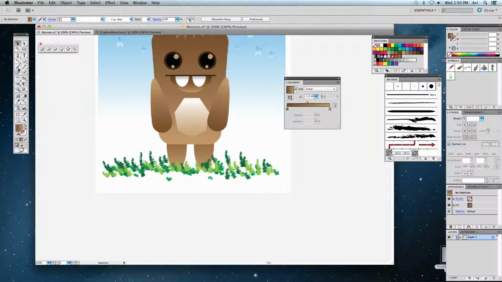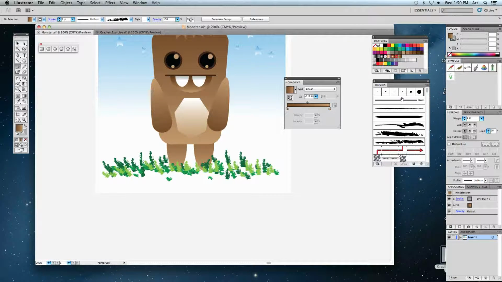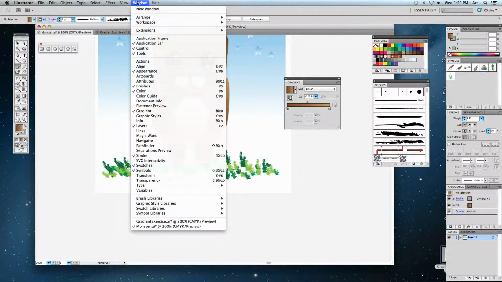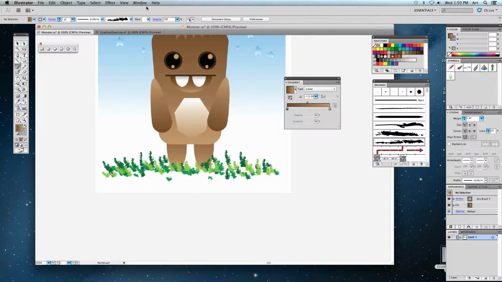So with this one, I want you to choose your Paintbrush Tool. And to find that paintbrush, I used one of these over here. In this case, I think I used this one. It'll be over in your brushes palette, by the way. So if you don't see your brushes palette, it's one of the ones off to the right-hand side. Go to Window. Make sure you can choose brushes from there.